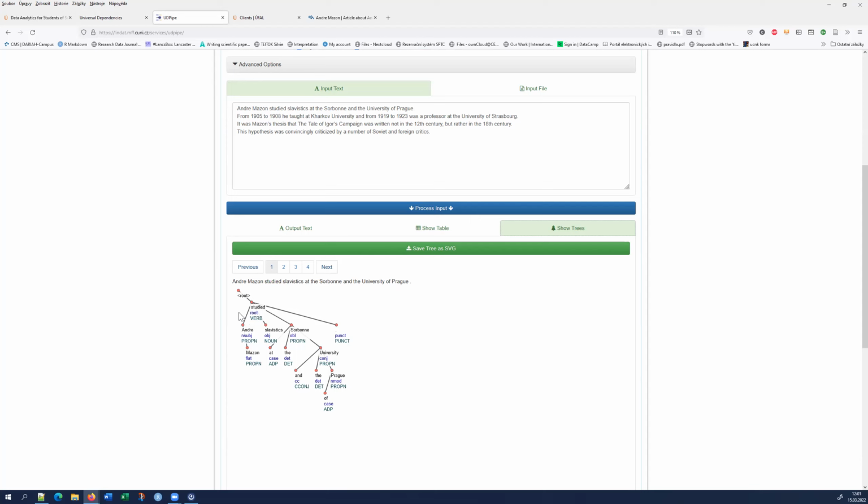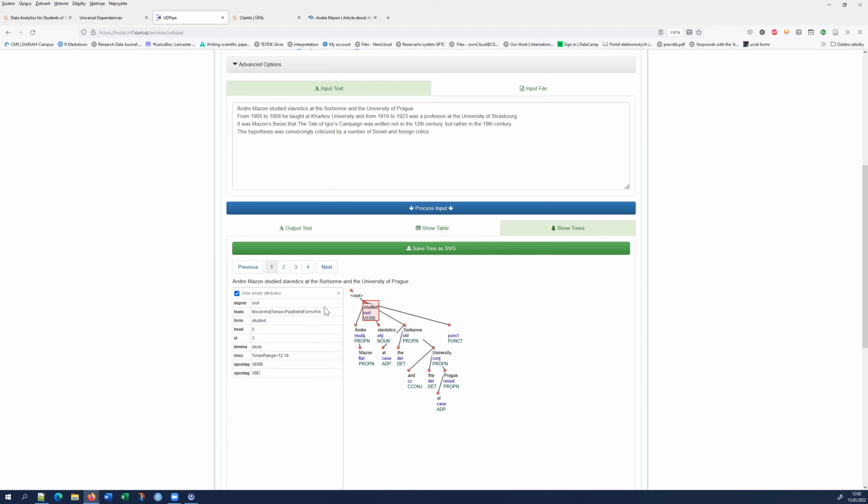Like with Lucien Tesnière, also this formalism thinks that the verb or the predicate is the top, or root, so bottom actually, top of the root of the sentence. So forget about this technical root. The real root is the main predicate of the sentence. In this, we have a very simple sentence here with just one verb, and it is doubtlessly the main predicate of the sentence. So here it is, and then it has arguments. It has a subject and an object, and then some adjuncts, and also punctuation of the whole sentence is governed by this root.